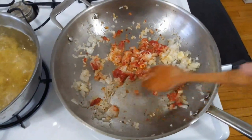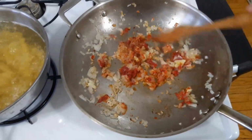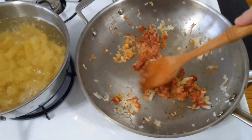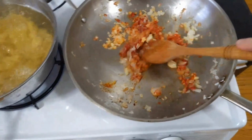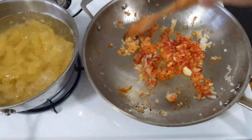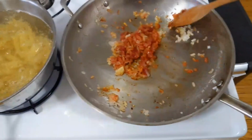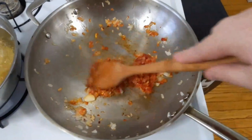So you've probably heard of the Maillard reaction. That's what we're trying to accomplish here. So the thing with tomato paste is it's tomatoes that have been reduced so much that they have like no water. There is like no water in these tomatoes, so they brown up real nice. So we're just going to keep stirring.